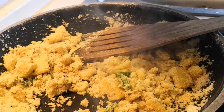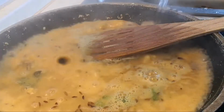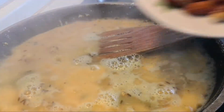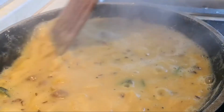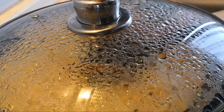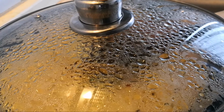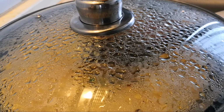Now I am going to add 1.5 cups of warm water to it, and then I will mix it a bit, and I will cover it with a lid or a dhakkan or a cover. And I am also going to add the peanuts that we roasted before in the pan, and now I will cover it and leave it for 5 minutes approximately. In German kitchens, you can even switch off the flame because it remains hot for a long time. So you can just switch off the flame and just don't open this cover or lid until the 5 minutes have passed.